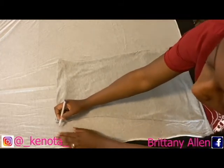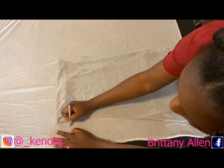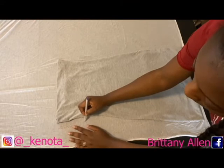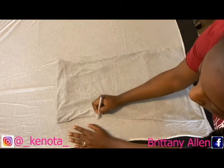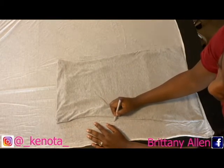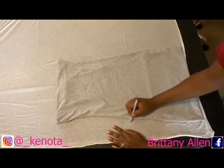As you can see, I'm going over and tracing both sides of the dress, but I will not be using both of the shapes. I'm drawing on one side and then drawing on the other to see which side I feel I drew best. You'll understand what I'm talking about in a little bit, so just keep watching.